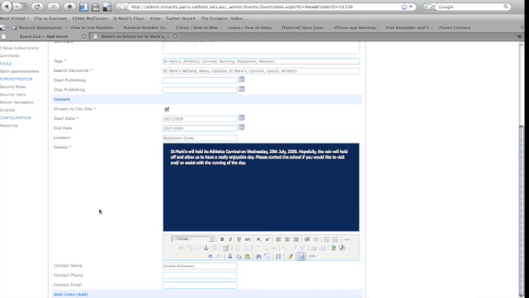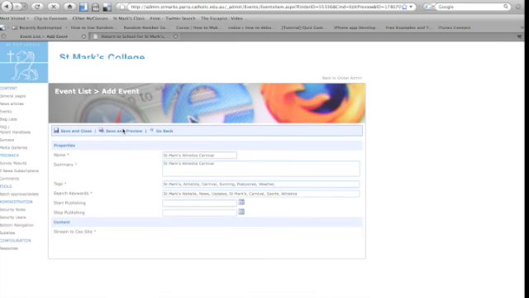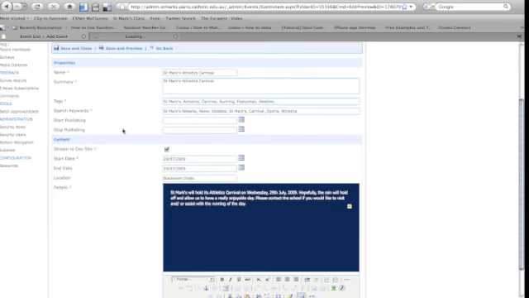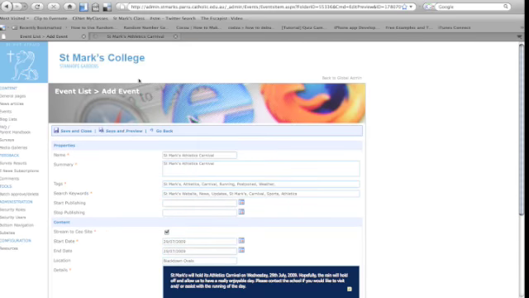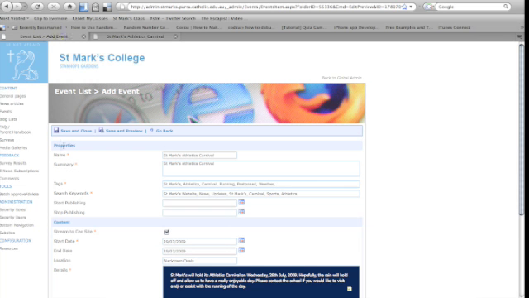Okay, once again, we save and preview because it's important to make sure that there's no mistakes. And there it is. And you can see the tags are down there and contact person and all the other information we put there. So that's good. So we can close it and I'll send it off to me to be approved again. And we can leave it at that.